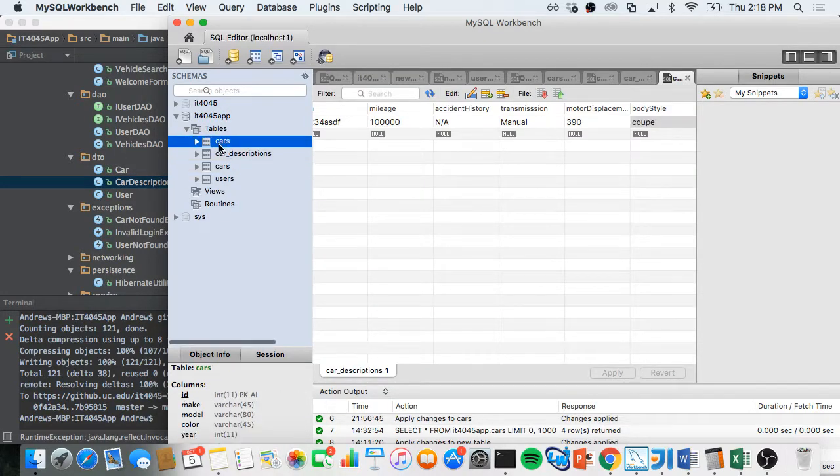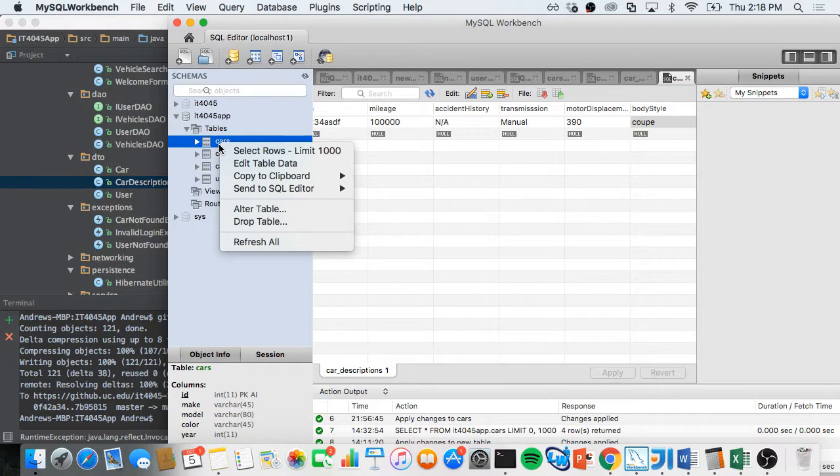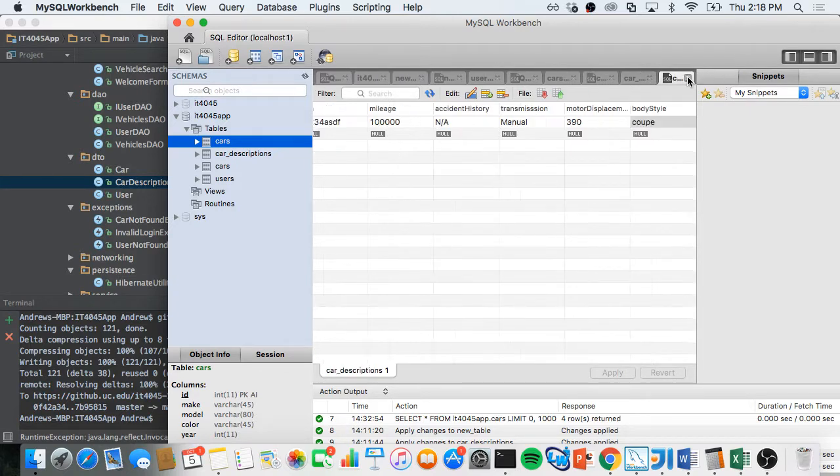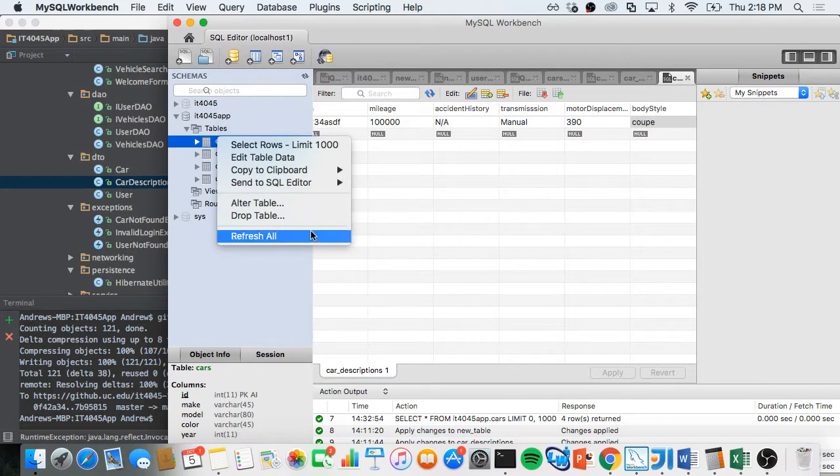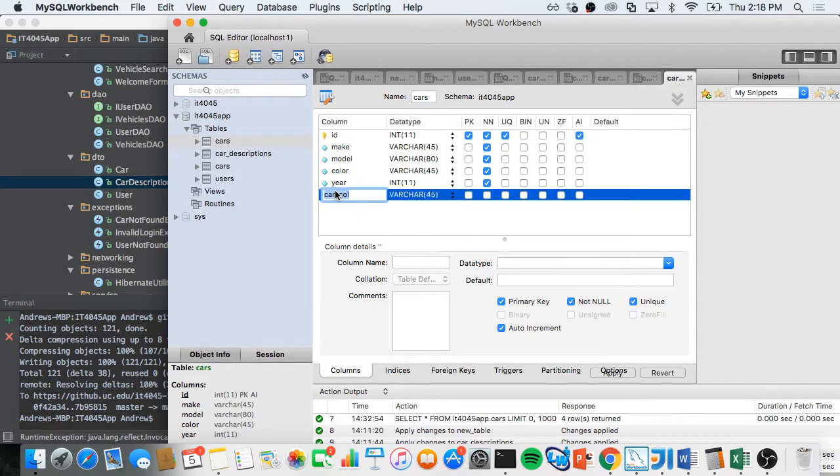Now we need to alter the cars table to have a foreign key to the car descriptions table. So we're gonna do an alter table. We're gonna add a new field and call it car description.